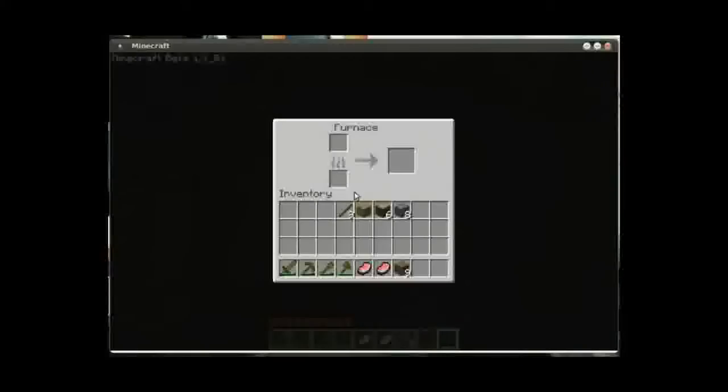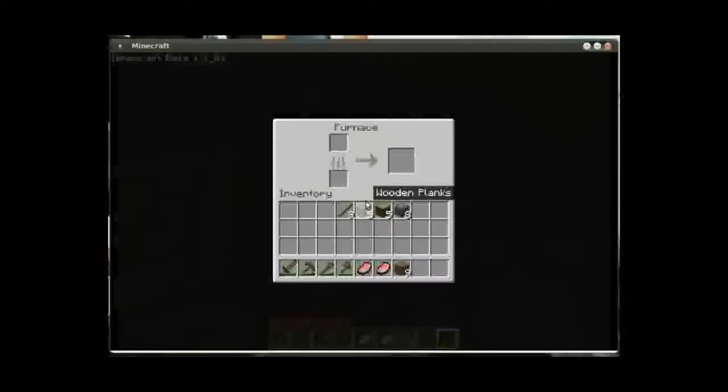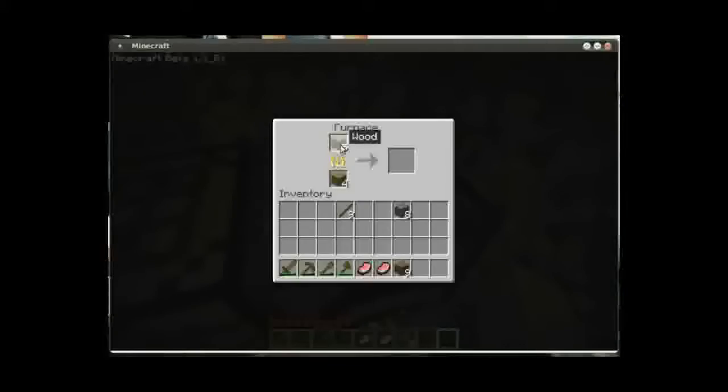And now I'm going to make a few more wooden planks because I'm going to use the wooden planks as fuel, and I'm going to cook this wood here. And then it will generate charcoal. So this is where you put the fuel, this is where you put what you're cooking, and then this is where the output comes. So I'm going to place my fuel in here, and I'm going to put my wood in here, and there you go. You can see it start to cook.